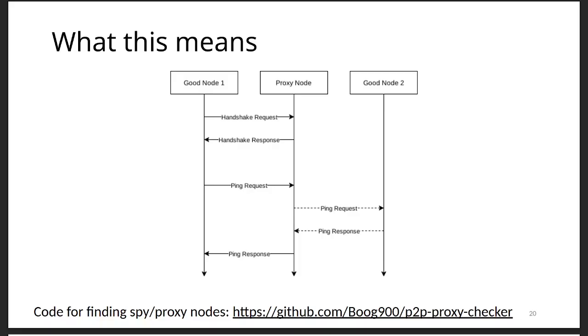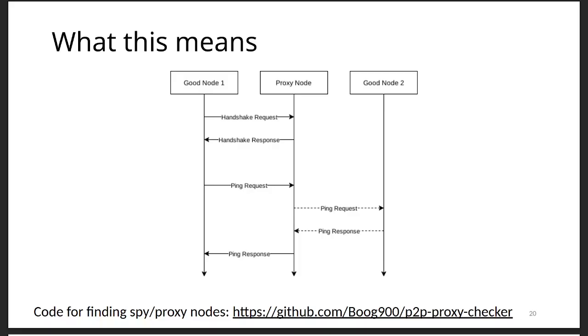What does this mean? Without access to their code, we can't be 100% sure. However, we can make a good guess. They are definitely not running the default Monero node. This diagram shows what we think these proxy nodes are doing. First, they are handling the handshakes themselves and generating a random peer ID to make themselves seem unique. Secondly, they forward any other requests to another node while almost certainly logging any data they want to collect.